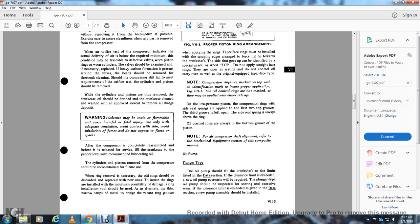The cylinder and piston removed from the compressor should be reconditioned for use. The rings should be removed where necessary, the old rings discarded, and replaced with new ones. The rings should be installed with the minimum possibility of damage, and a ring installation tool should be used for this. An alternate method is to use a narrow strip of metal to bridge the vacant ring grooves.